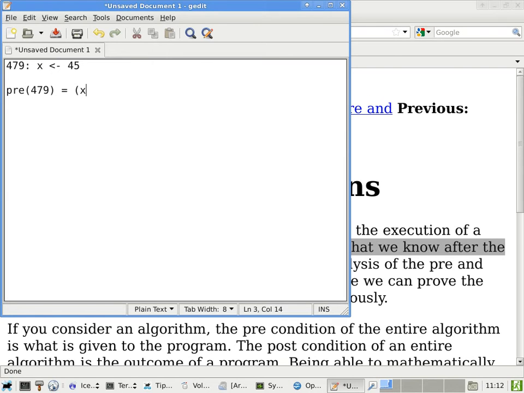Okay, let's just say that I know x equals 23. Don't ask me why. I was told. Okay, the precondition in this case is a condition that I was told. I was never told why, but let's say I can trust it. In other words, before the execution of line 479, in this case, I know for sure that x has a value of 23. What would be the post condition of this line?